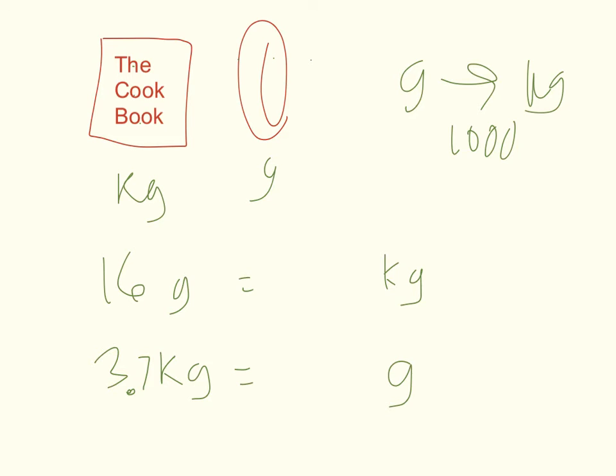So in our first example, we've got 16 grams, or about 16 paperclips, and I need to move it to kilograms. So I'm going to make that my red example. So I'm moving from grams to kilograms, so I move to the left, and I know I always have to move it three times. So a decimal point always starts off the last whole number, and if there's no decimal point there, one, two, three. Decimal point goes there. I need to fill in my circle there. So it would be 0.016 kilograms, so actually less than a kilogram.